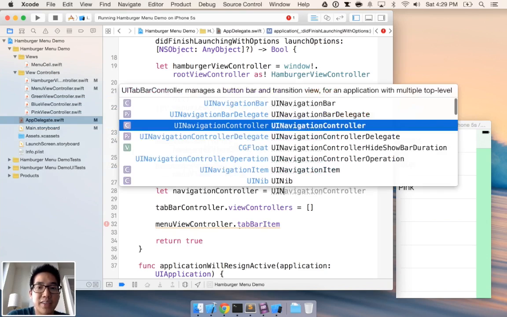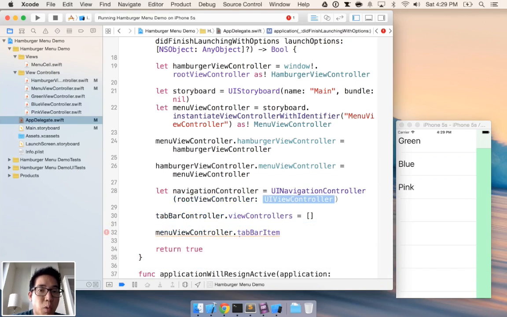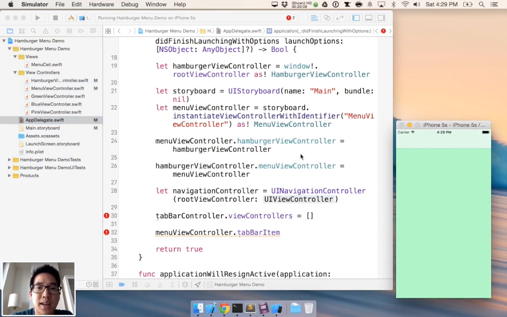let navigationController equal to UINavigationController. Their way of getting around this is that navigation controllers actually require a root view controller, and then you have to pass it in at this moment. And so the benefit of creating an initializer like this, and this is something that we could do, right, is that you don't get this vulnerability with order. So that's the basic design of the hamburger view controller, and it's a pretty great example of how you design an average container view controller. This isn't the canonical way. There's actually a million ways to do this, but this is just one argument for doing it this way.